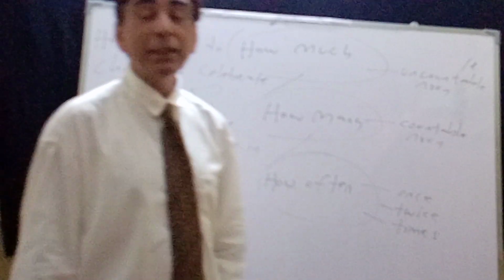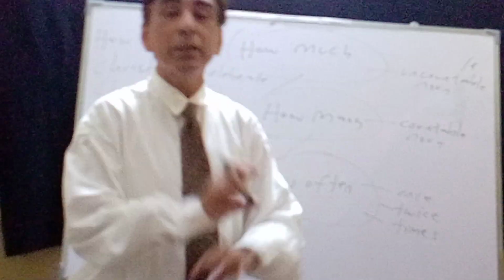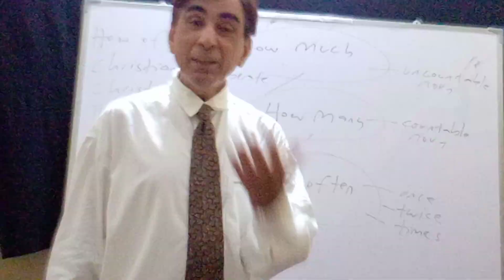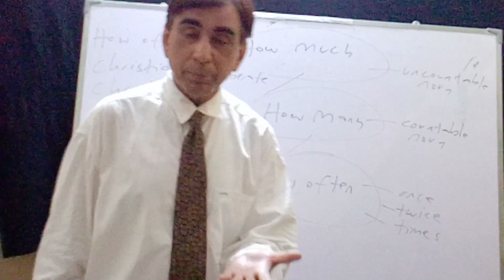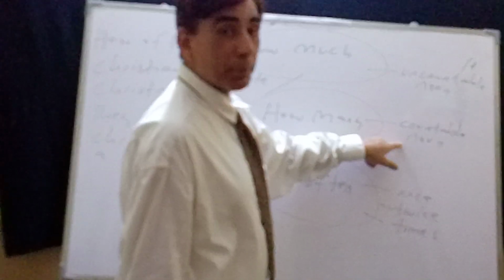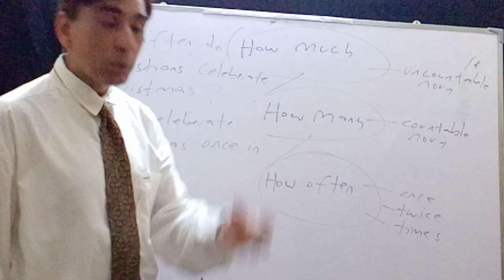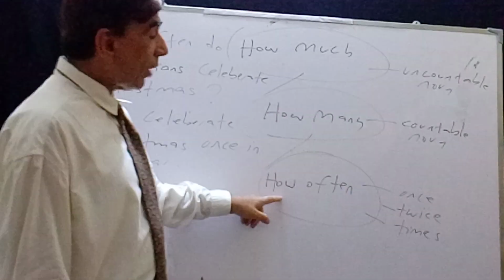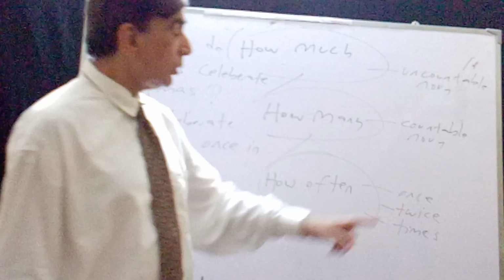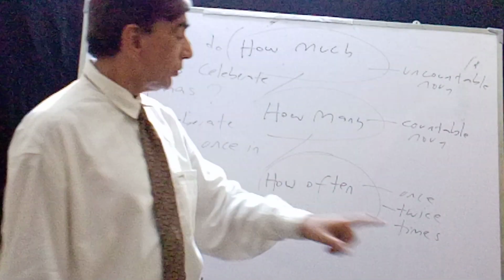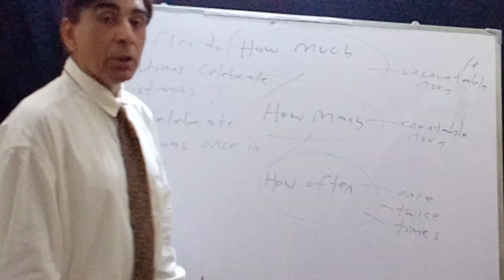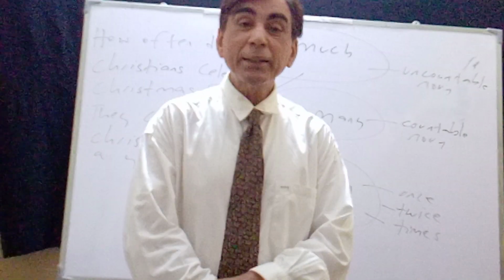Uncountable noun means the noun that cannot be counted. We can't count them. For instance, decorum, wisdom, sleep. There are so many things. How many we always use for the countable noun, the noun that can be counted. You can count it. And how often? The answer is, one time we use once, two times we use twice, and for the rest we always use times. So it was all about the present simple tense.